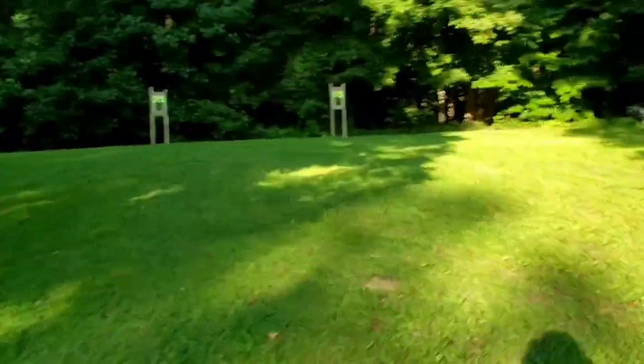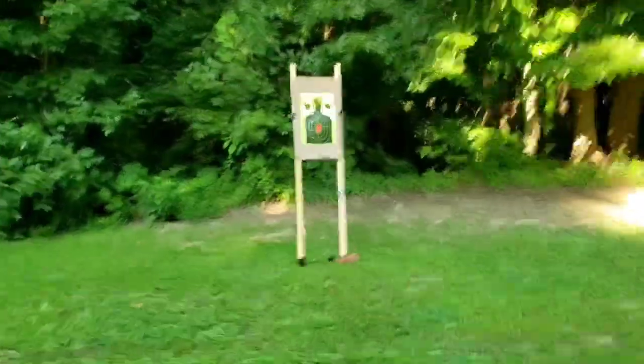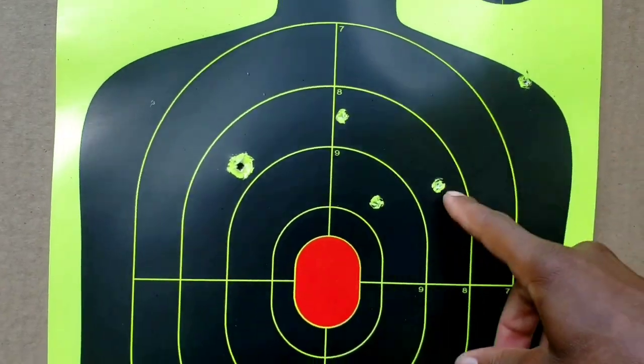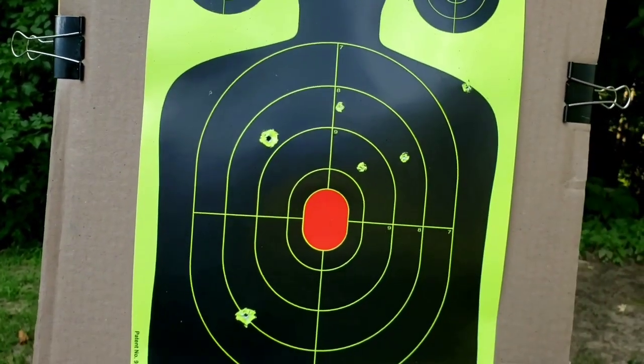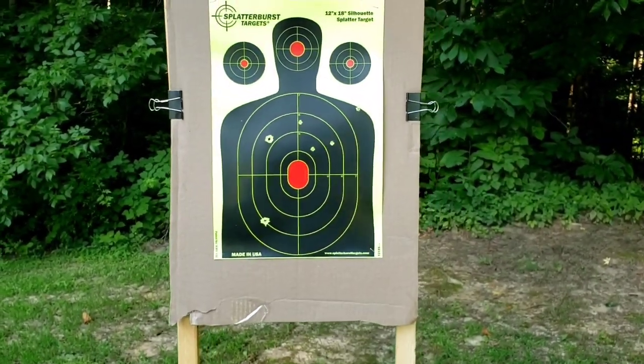All right. Here's the third target. One, two, three, four, and the two 9mm. And that was at a distance of 18 yards.